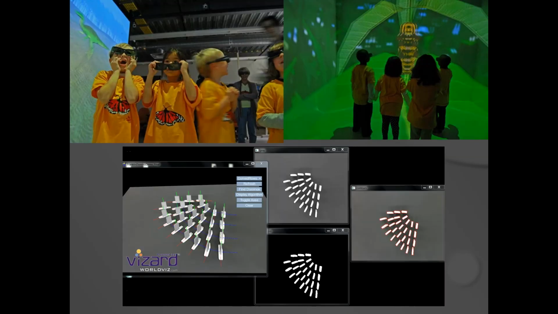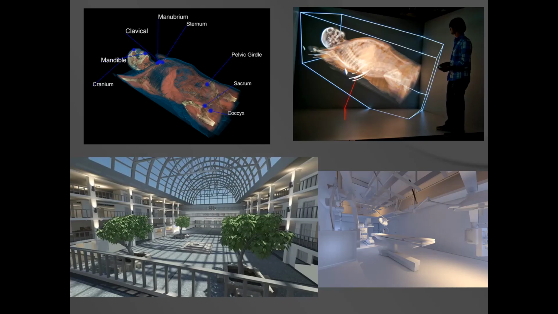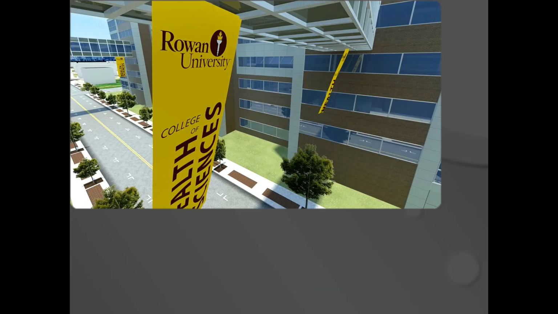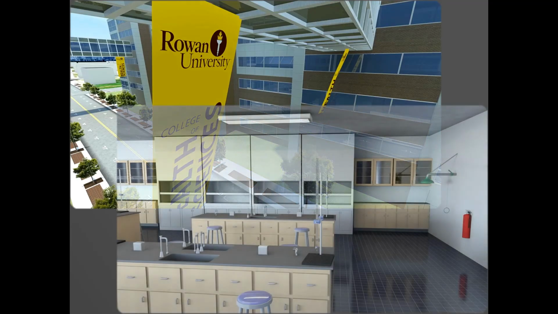We have a lot of field trips with students, and part of our goal is to educate people, get them interested in VR, but also show them that it's a lot of math, a lot of science, a lot of engineering, and a lot of art. It's literally STEAM, the essence of it, all in one place. And it doesn't matter if it's VR or augmented reality, we're all in one space working together to make this happen. And of course, medical visualization, architectural visualization, and a lot of other things.